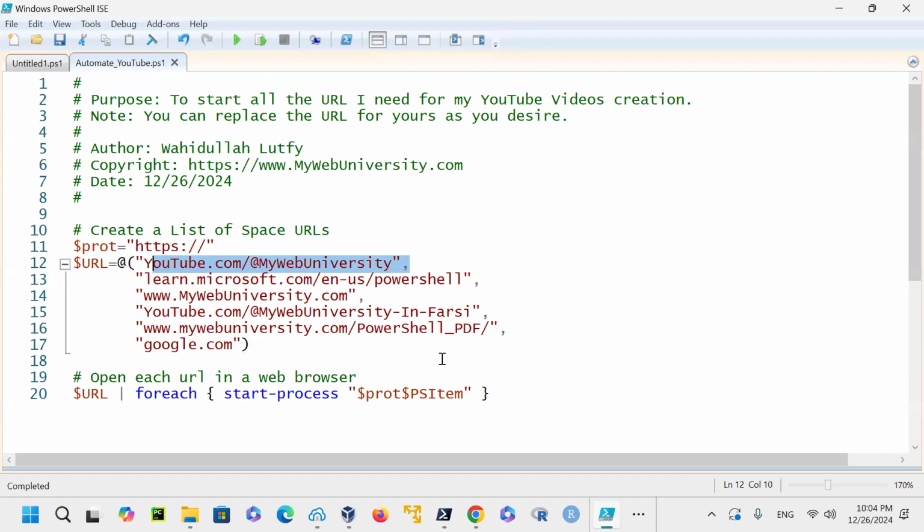At the same time, I have a lot of documentation. Like this one is the PowerShell PDF. I wrote a PowerShell Python program that translated about 1,757 PowerShell documents that were in command line on PowerShell into PDF, and I have it on my website. I'll show you that one as well.